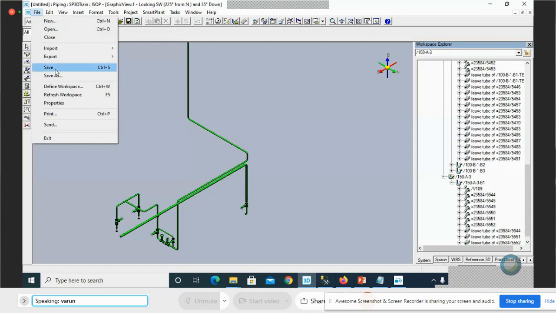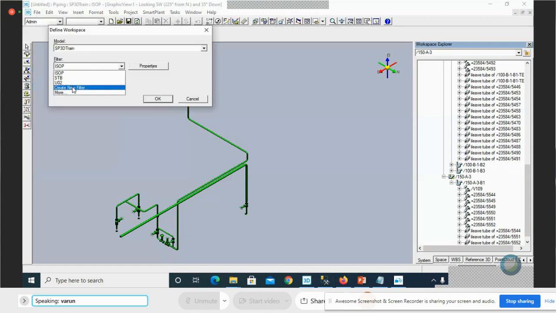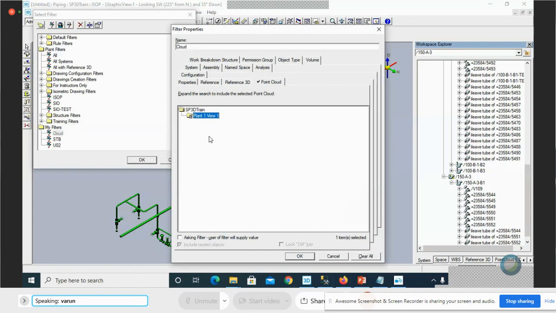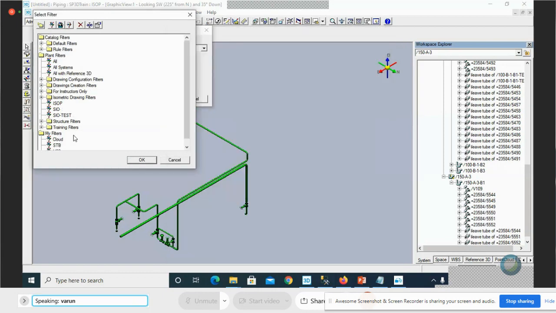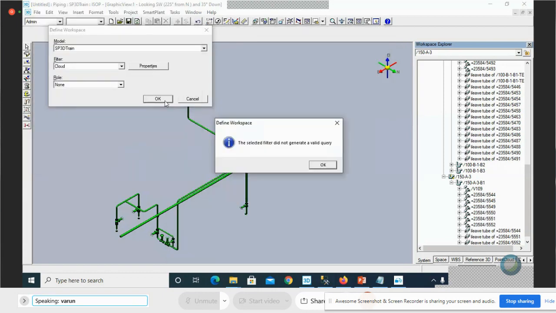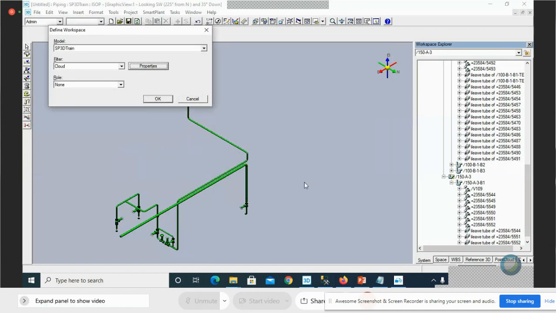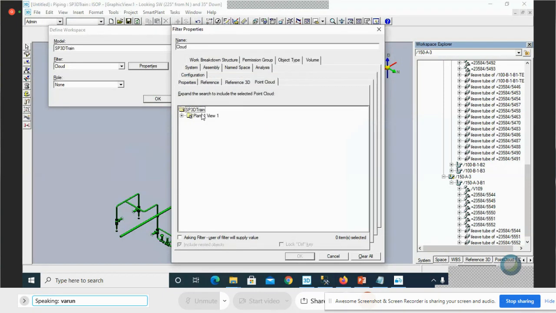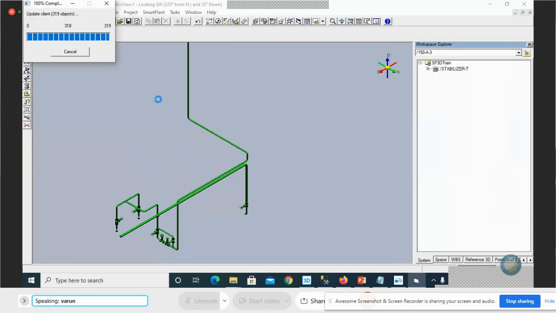I'm just selecting the filter, more, cloud. I will show which objects I have selected. Once you load the point cloud data, you will be able to get this point cloud data object here. You can select the workspace explorer, and I'm selecting the workspace explorer with the help of the filter. Let me reselect point cloud data. I'm selecting the point cloud data view, which I want. So now if you see the workspace explorer, I'm just showing the point cloud data as an example.